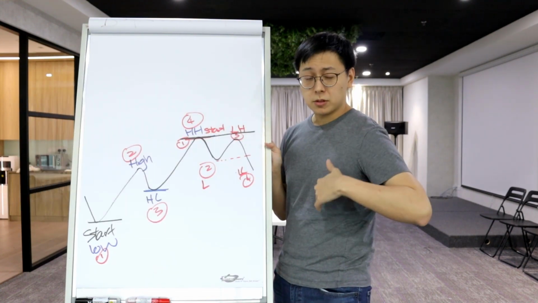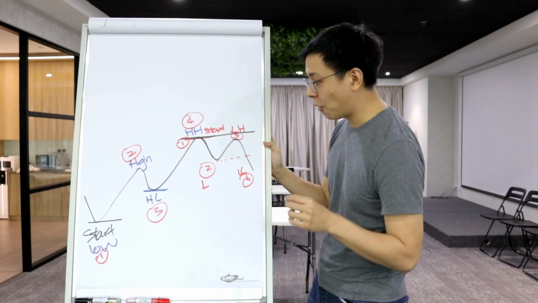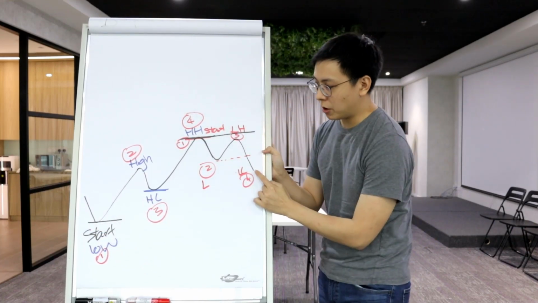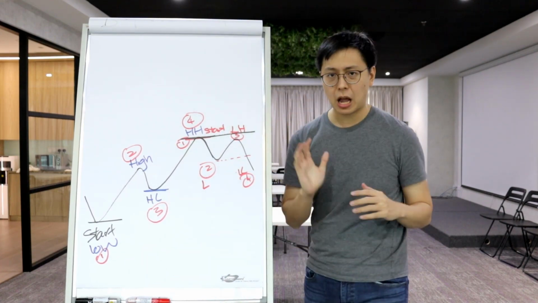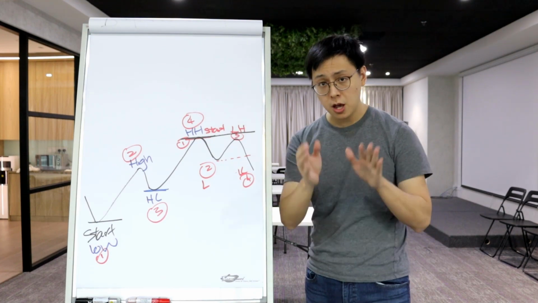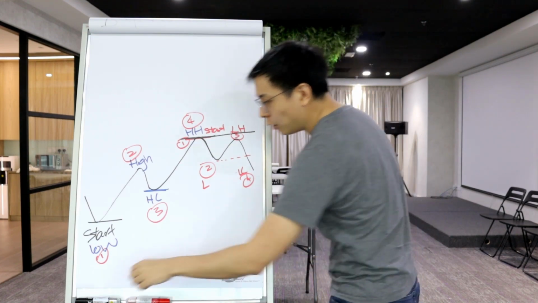So you do have 4 points, and objectively you can define it as a downtrend. Now this gets a little bit more confusing for some of you who start to ask questions like, Yong, what if I start here and price is right now here? So in this overall chart, are we in an uptrend or are we in a downtrend? If you're asking that kind of question, very good. So how do we define it?